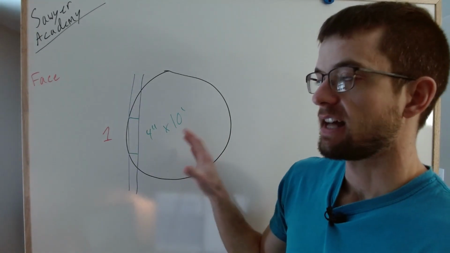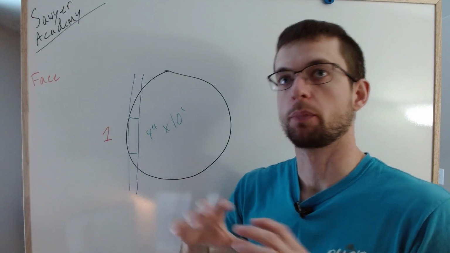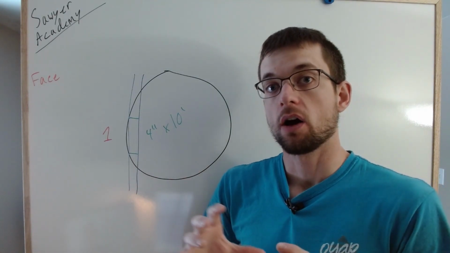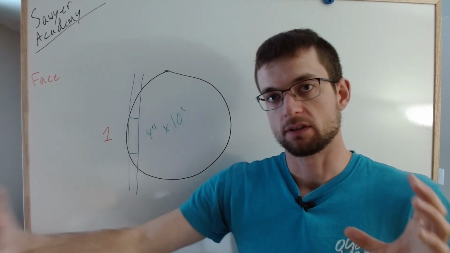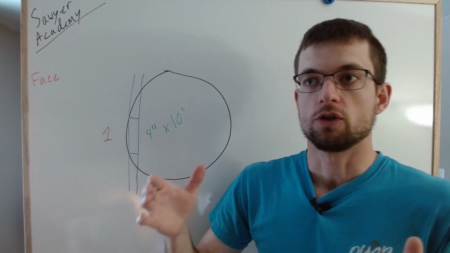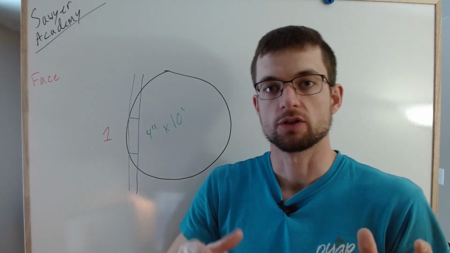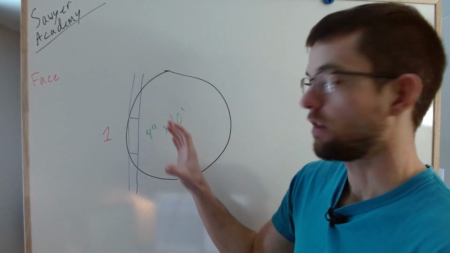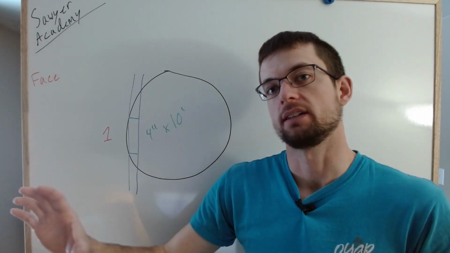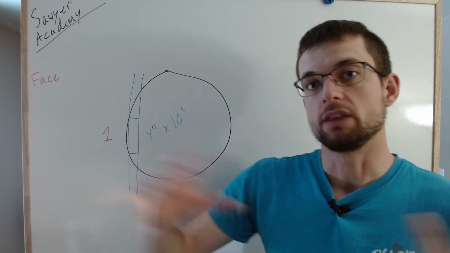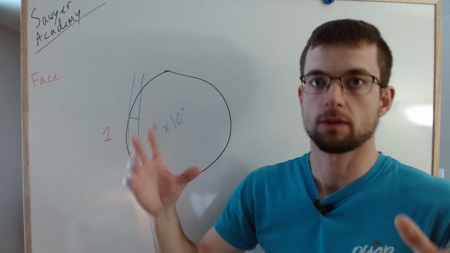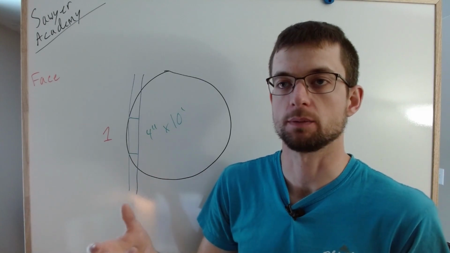And what dictates that the most is the profile of the log. The way to think about it is a log with a lot of taper, tapered significantly, this board will be much shorter. So the more taper, the shorter the board. And if this log were uniform, like a perfect cylinder, that board will be the full length of the log. So it might be a full 16 feet if it's as close to a perfect cylinder as possible.